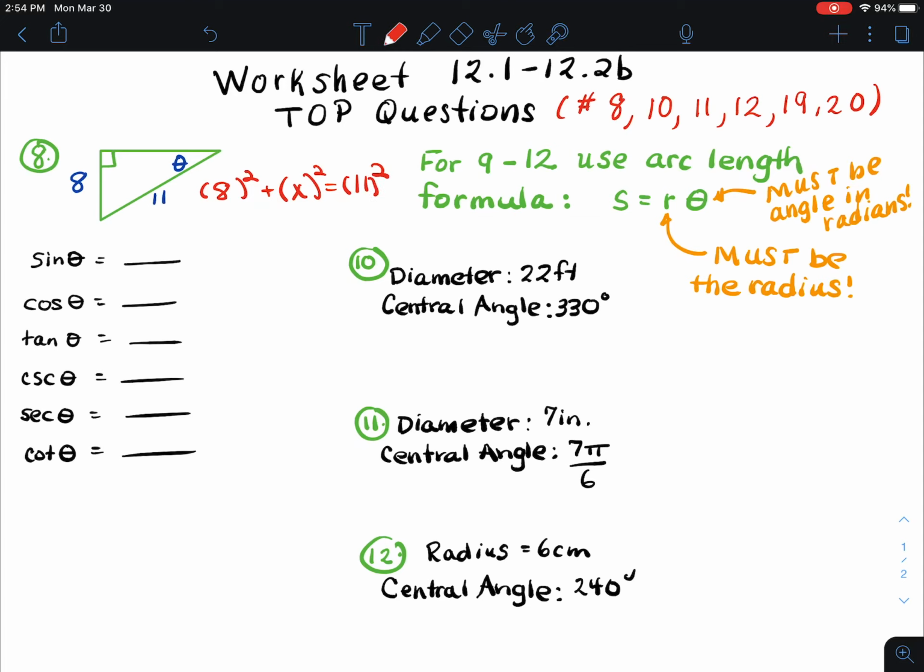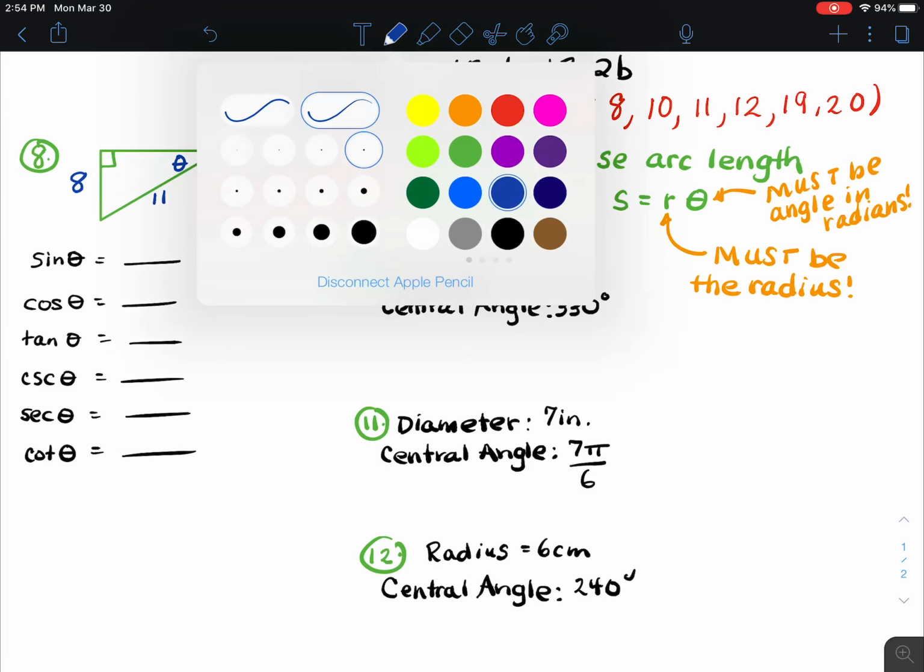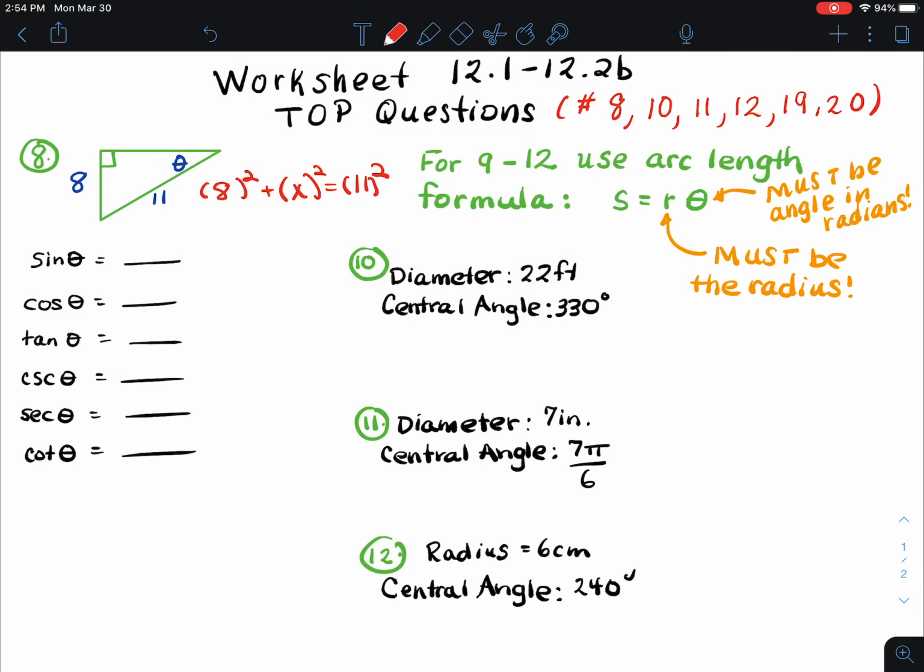Oh, I wonder if, oops, I have this labeled wrong. I'm sorry. It looks like, no, that's right. Okay, my bad. So I'd ask that you show this first. Then, of course, if you wanted to do the rest on your calculator, entirely fine here. I'm just going to work this out. So we do the Pythagorean theorem. We end up getting that the missing leg is the square root of 57.